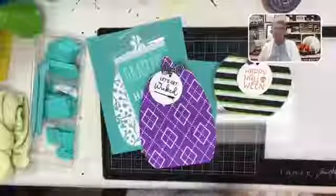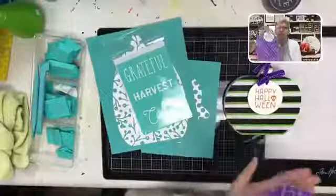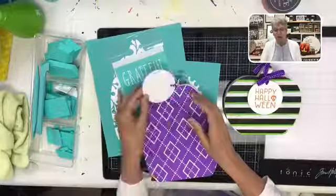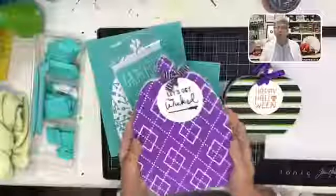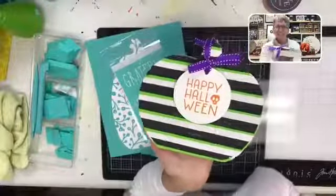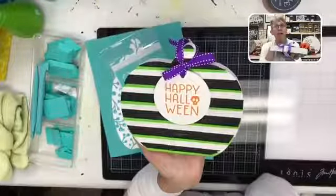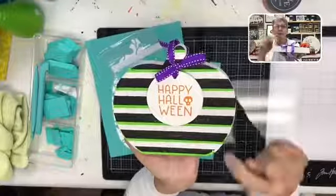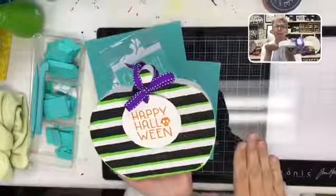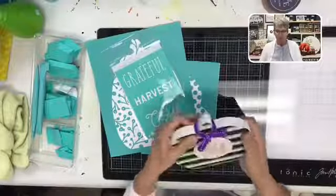Let me show you our cute little pumpkin guys. These are the pumpkins we made last night. We have our cute little 'Let's Get Wicked' in our purple pumpkin — this is a 10-inch wood cutout. He sits up. We took a chalkable chip, which is a white chalkboard you can chalk on both sides, put a hole in it, and made a super cute little tag for our purple pumpkin. And then we have our apple-slash-pumpkin — my son interrupted us last night and it was green, so he told me it looked like an apple. Now it looks more like a pumpkin. I do say I'm regretting not doing some orange in here — I may put another stripe of orange in. We did a design-patterned transfer on chalkable chips and put on a little ribbon.